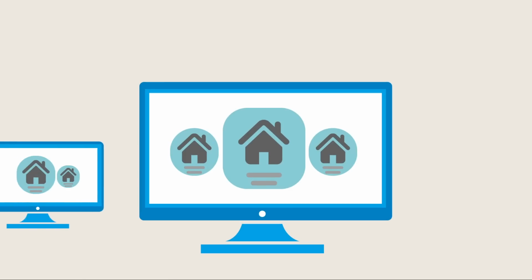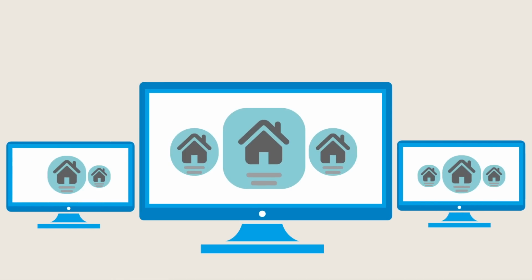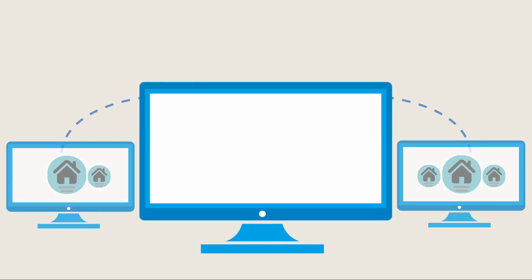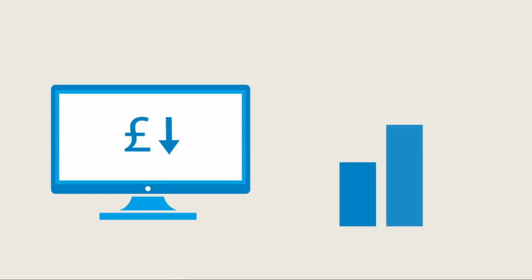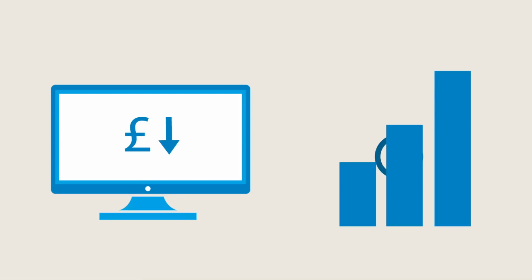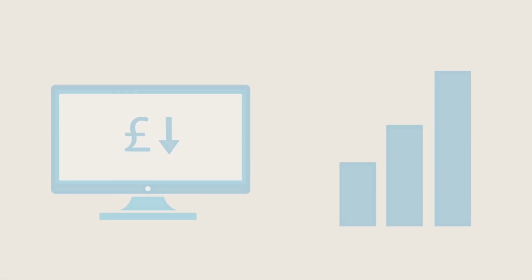Choosing the right building design software for your needs is very important, as many programs can be suited to different levels of expertise and project types. Whether you have used CAD software before or are completely new to it, Arcon Evo by Alecasoft is a cost-effective CAD software for 2D and 3D building design, suitable for all levels of experience and quick to learn.